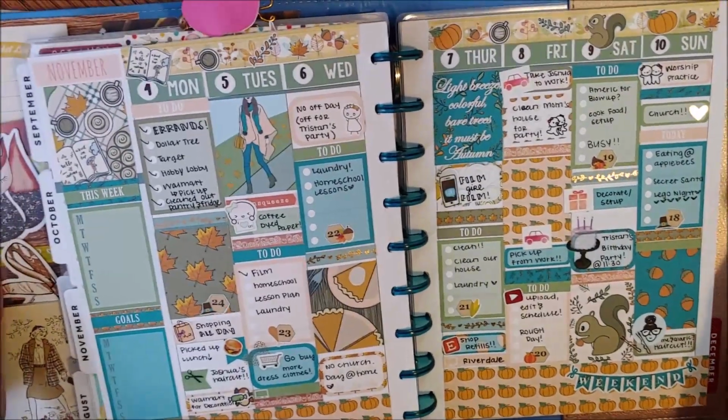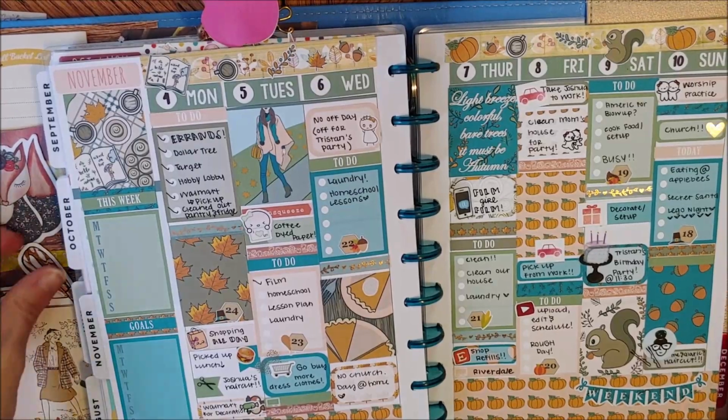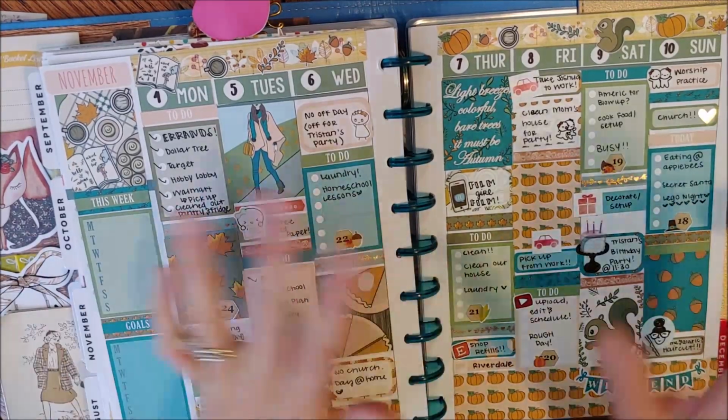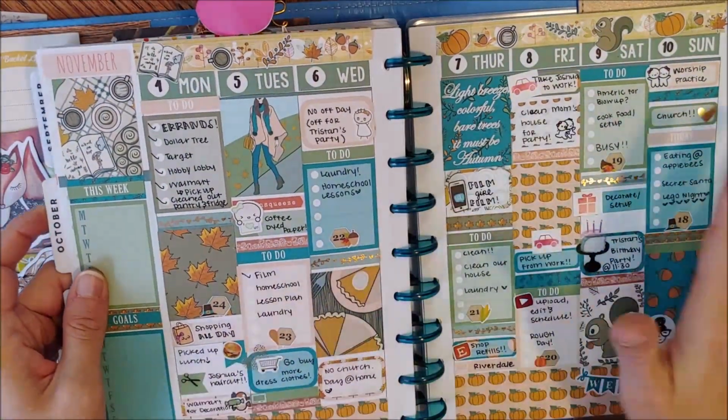Y'all, my storage was full. That means I have way too many videos that I've not uploaded and dealt with. That is a shame. Okay, so this was this past week. So see, I didn't use my sidebar, did not utilize that, but I was really super busy just kind of scribbling some things down. And so this is what I did.